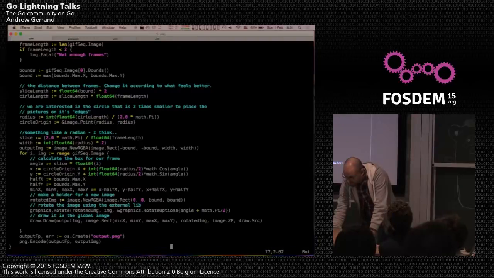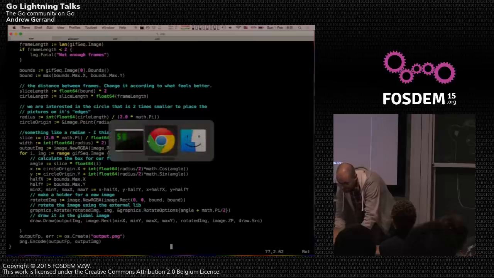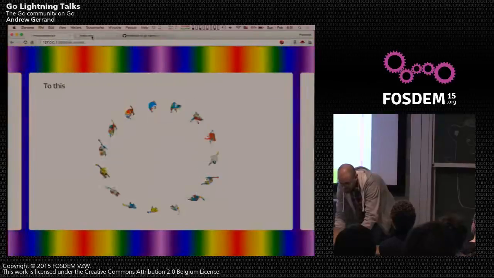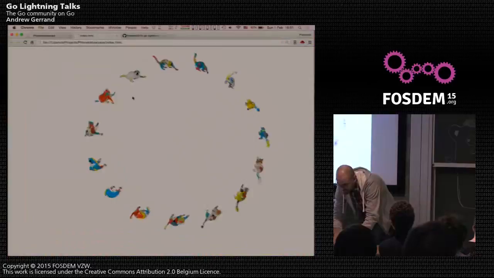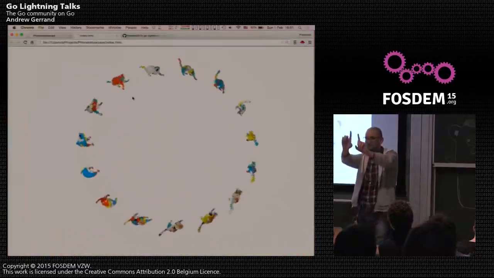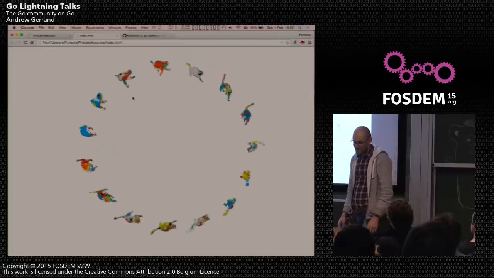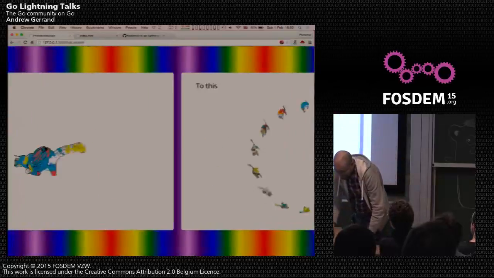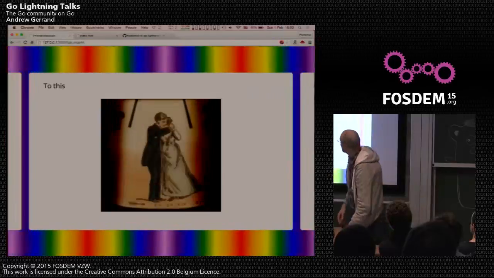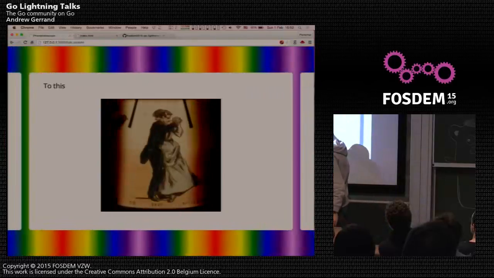So that's it. That's a very simple snippet for how you can do your own phenakistoscope, and I'm going to show you how it actually looks. If you look like this, you might see... No, it's not going to work, because if you look here, there is this small thing here.